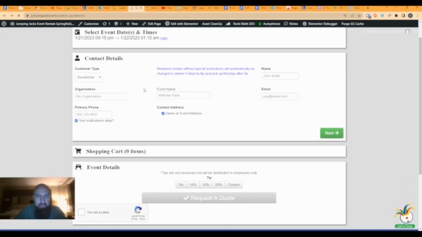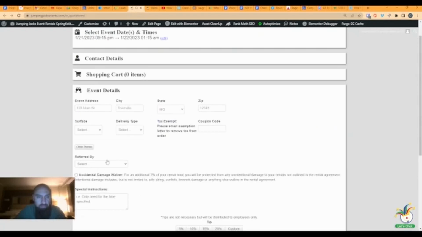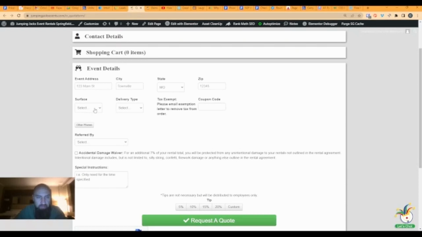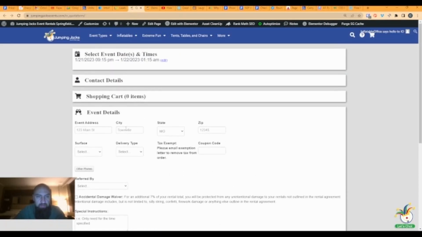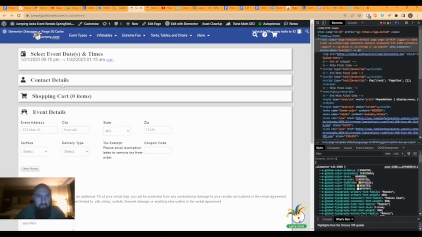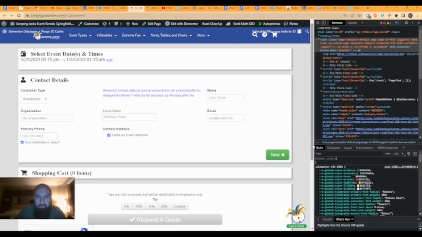In your checkout page, every form field that you can put in your form will be on here, contact details or event details, any one of those. It doesn't matter if it's displaying here or if it's hidden in the background. As long as it's on this page, it's going to work. So to get the information we need, we're going to go to Menu, More Tools, and Developer Tools. Alright, we're going to start up here. And then you're going to click this little arrow with the box pointing in the box. You're going to select it.